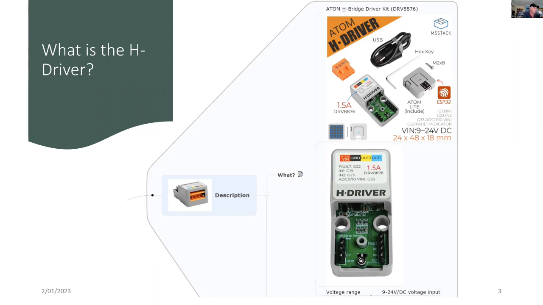The H driver controls motors. It powers and controls motors, and this particular version is interesting because you can actually have higher voltage motors. It's a bit different from the M5Stack Atom motion, where you only can use 5 volts. Here, you can use 9 to 24 volts, and you can get up to 1.5 amps total current output. So, quite suitable for Lego power function motors.